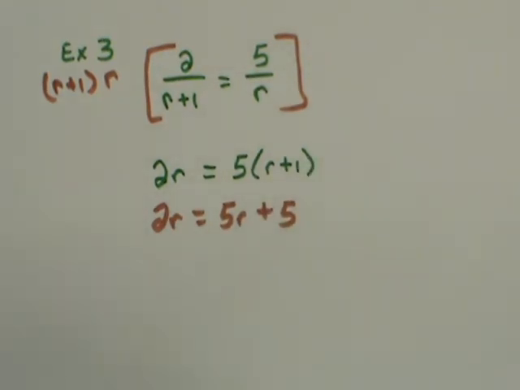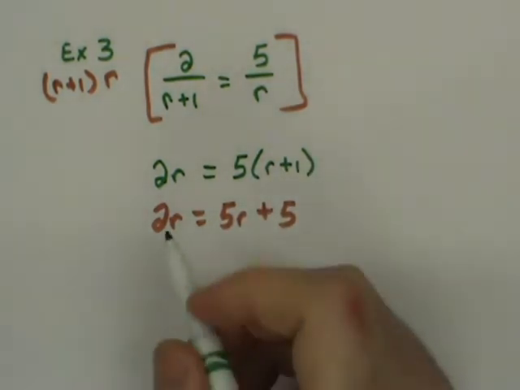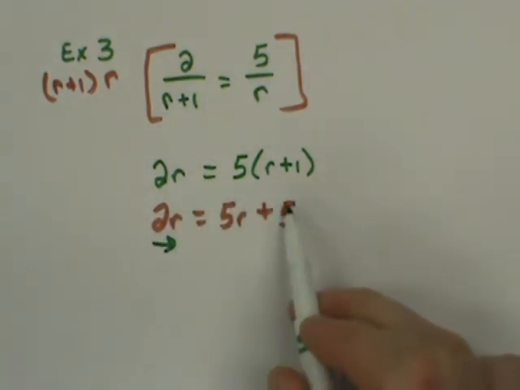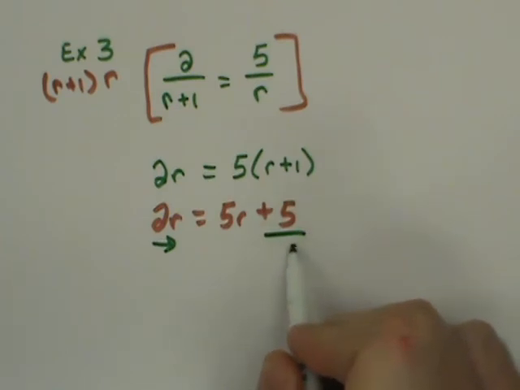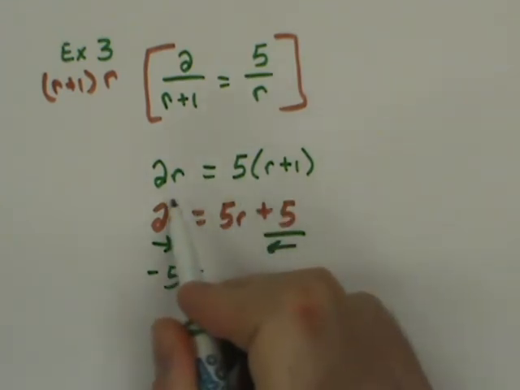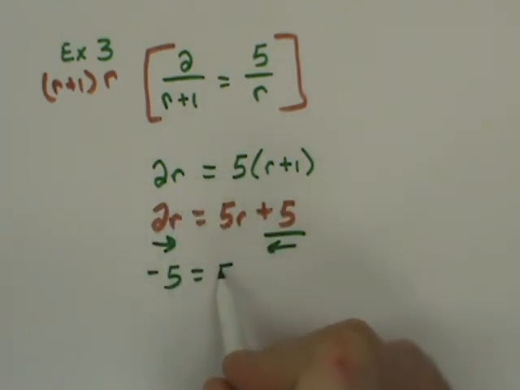Clearly on this one, I want to move the 2r over to the right-hand side. If I move the r to the right-hand side, this is reserved for variables, so I need to get this 5 over to the left-hand side. Moving these accordingly, I'd have negative 5. Positive 5 comes over as negative 5, equaling 5r, take away 2r.